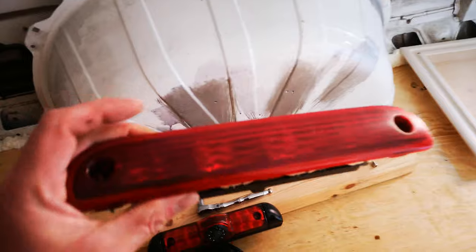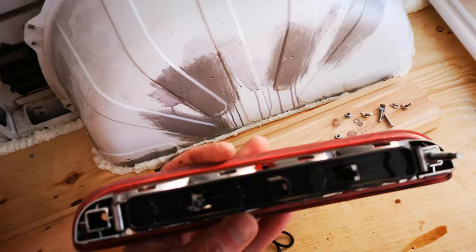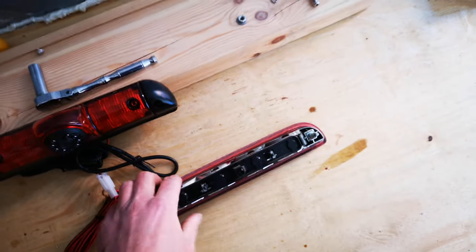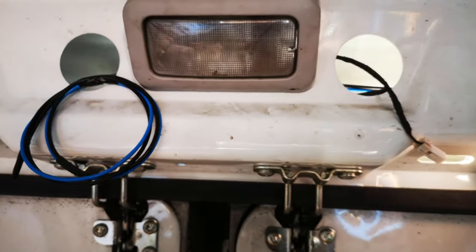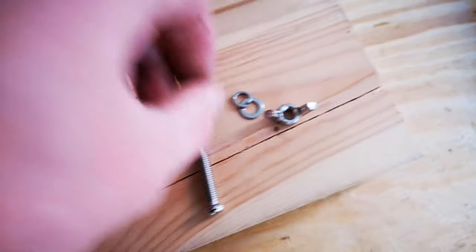Okay, so this is the old light unit out the back of the van. The easiest way of getting it out is from inside the van, where the holes are at the top. Just up here. So you can get your hand in to this hole, and then it's just a 10mm nut. You can undo them from the inside, undo the two, push the light out from the inside. It seems to be a bit easier. And then just disconnect that, and that's the light out. So that's that one. And then these are the fittings. So that's off the old light.